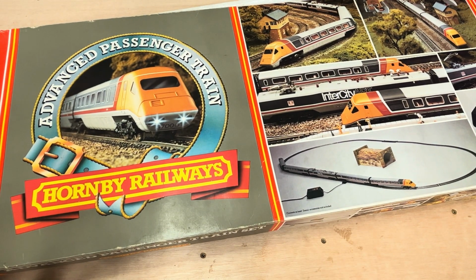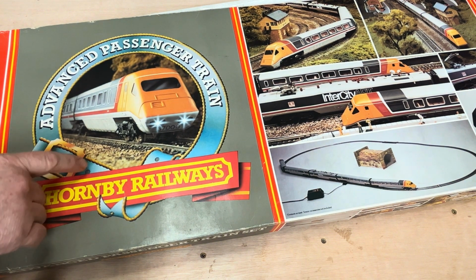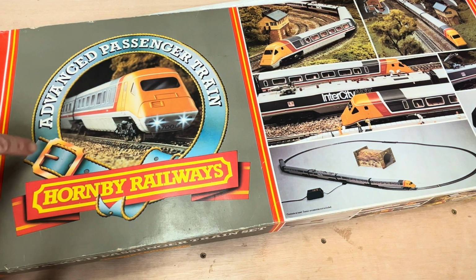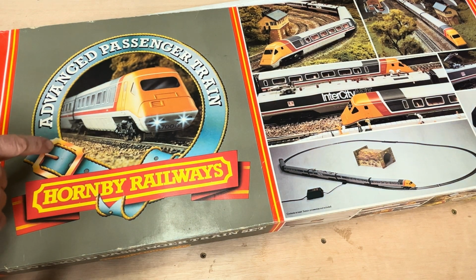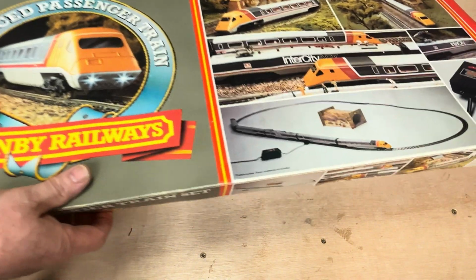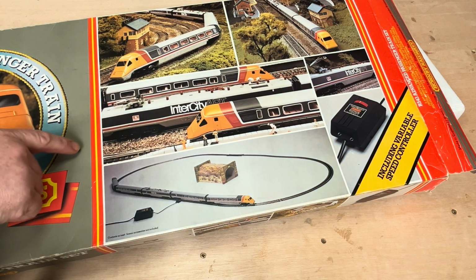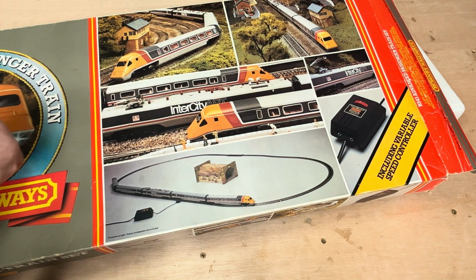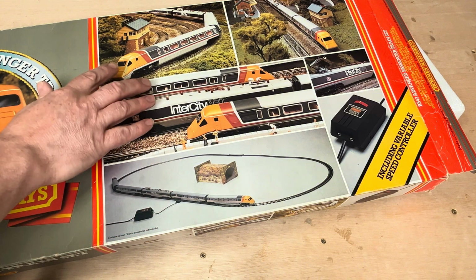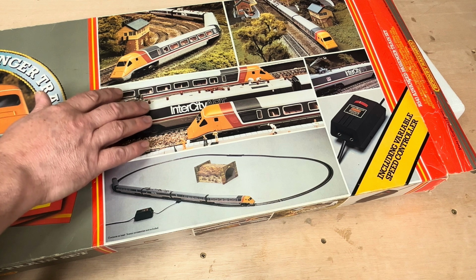It's quite impressive. So at the back you get the 80s style Hornby Railways belt, which I like. It just brings back memories from my childhood. A lot of memories this does. Just bear with me. Yeah, look at that. And obviously it's sitting at a platform. This is what you get in the set, and basically this is what you can expand it to, a fully working model railway.